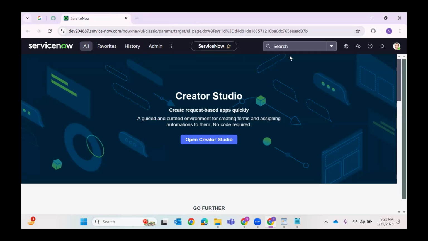Okay. So this is the ServiceNow homepage, and are you guys able to create a PDI, or do you have any questions or concerns? No, I'm able to. Okay. If someone hasn't created it, please do it.